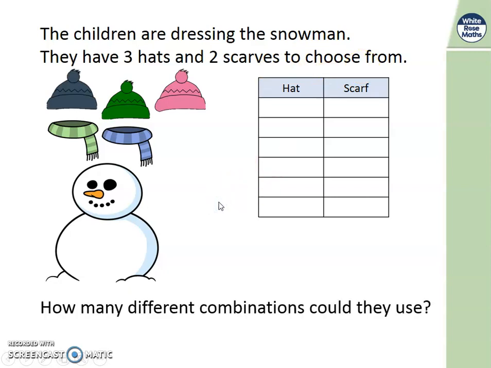We want to know how many different combinations could they use. Have a think. Let's have a look together. So they could use the blue hat with the green scarf. They could also use the blue hat with the blue scarf. Are there any other possible ways to use the blue hat? No, we've used all possibilities with those scarves.